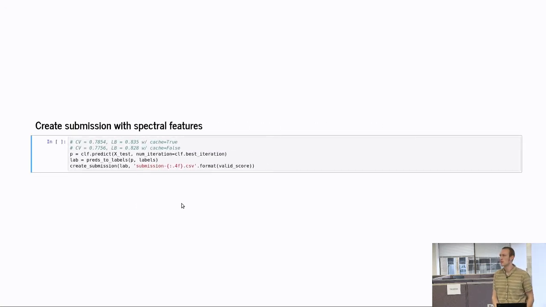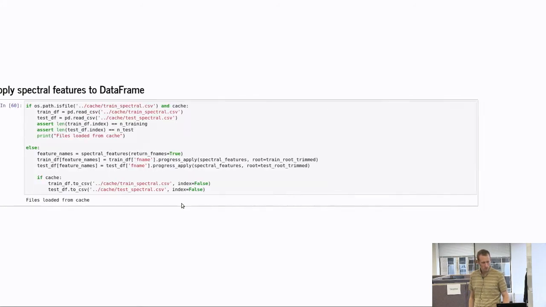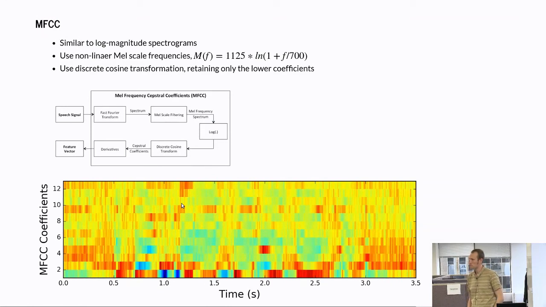So Matt, yeah, it's Bob here. Any length of sample, right? You showed that graph with a 3.5 second sample, but generally it doesn't matter what the length is, right? No, it doesn't. Okay. That's part of why I've taken the statistics along that time dimension. It just kind of washes it out.